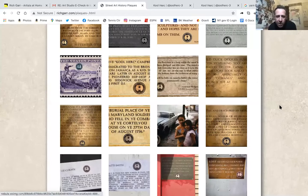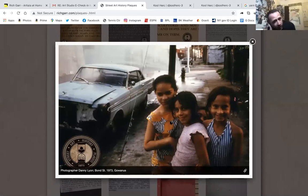And just to show you, there's a wide range of plaques. Most of them are text-based, but this one was installed on Bond Street in Gowanus at the exact site where the photo took place. So this was a little bit different, and this was part of that 1973 project. This is a photo by Danny Lyon, a great photographer, who's a little bit more known for his civil rights kind of photojournalism work, but this was on Bond Street in 1973, and I found the exact spot, and I don't want to say I put the plaque there, but the plaque was there for a while.